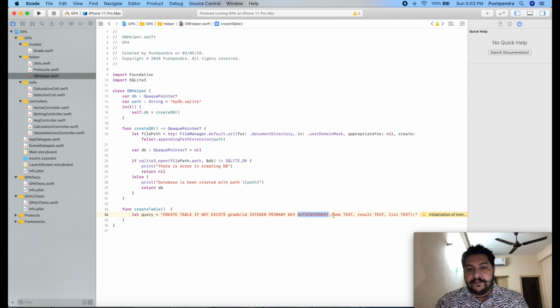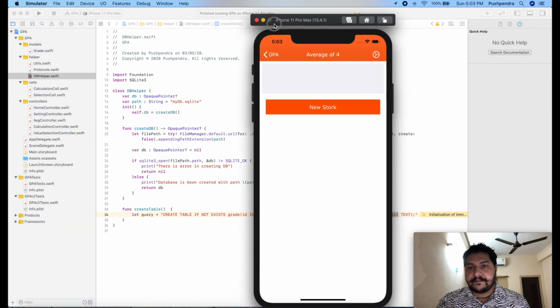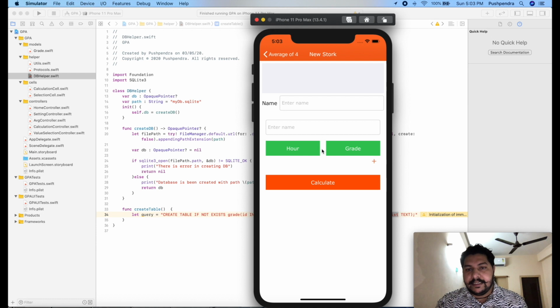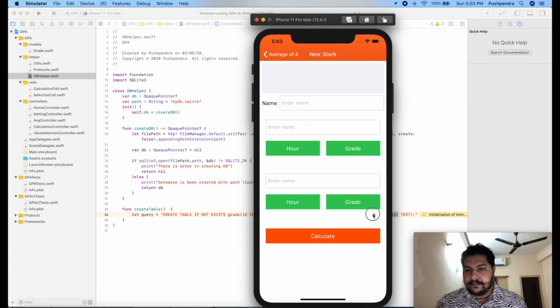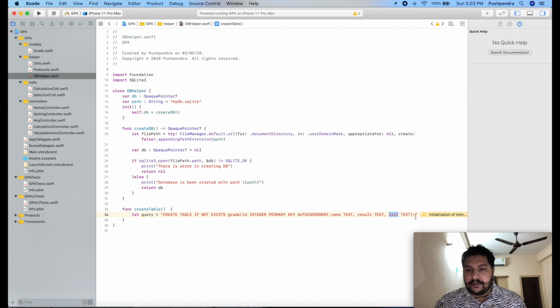This is the third field, name, this is the fourth field, result, and this is the list of data as per our example. So now the query is all ready.